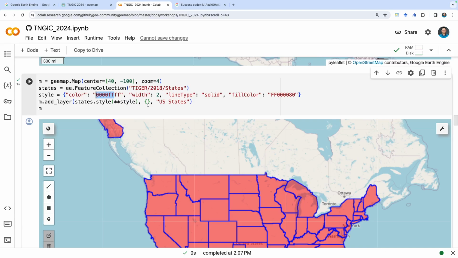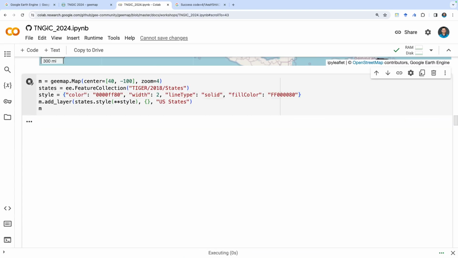If you change the value, it becomes lighter. So in this case, for example, you can change it to maybe 80. 80 means the color will be a little bit lighter, so it's not going to be fully opaque. Okay. Do you want to see this one again?